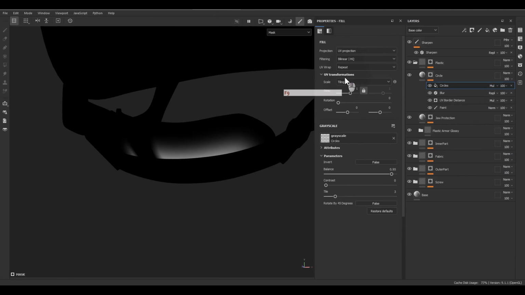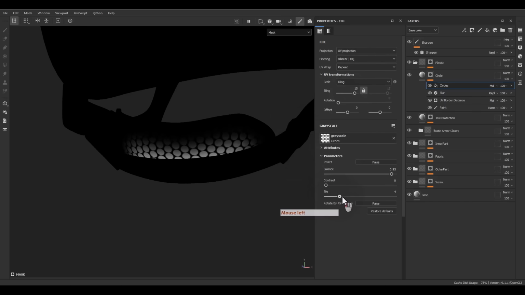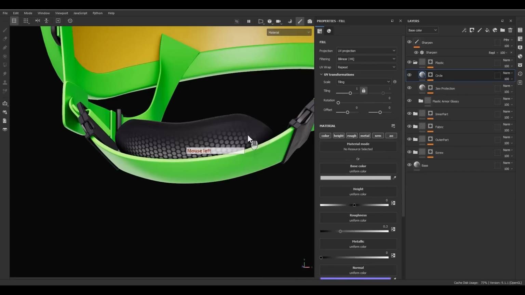So let's go for the 15 in the tiling, and for the tiling itself, yeah, maybe 6 is good, maybe 7 is better, and let's bring down the balance. Okay, like this, and now I have a beautiful mask.